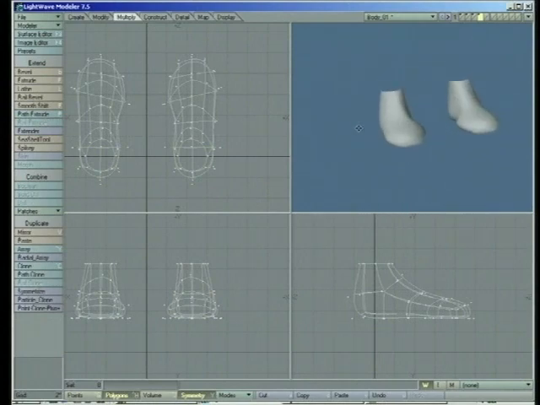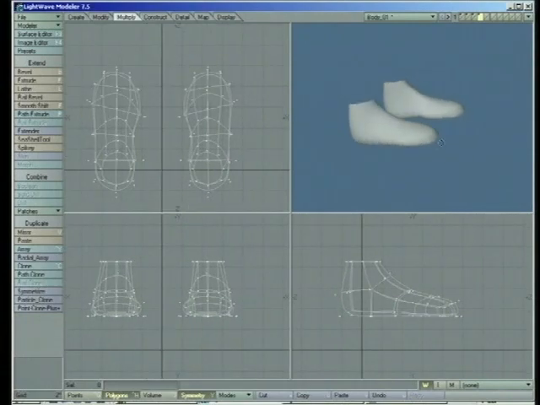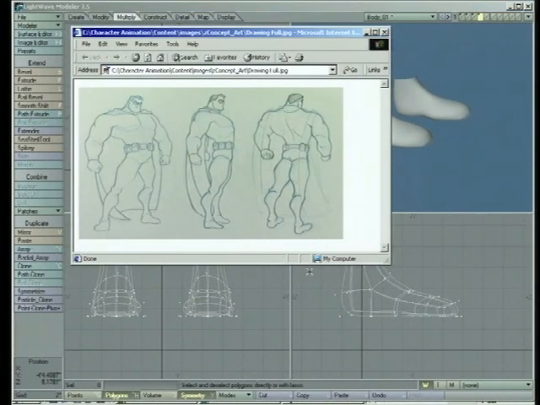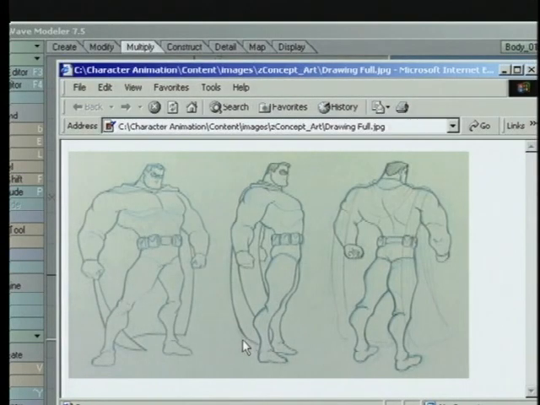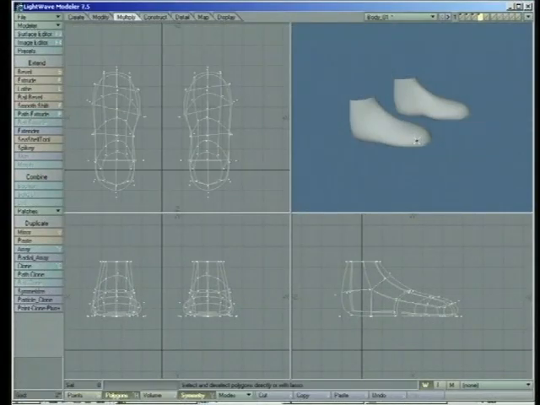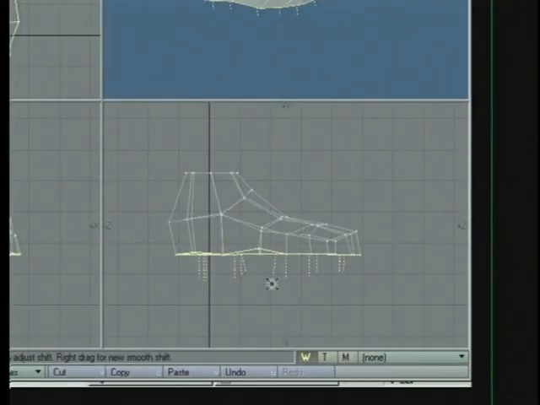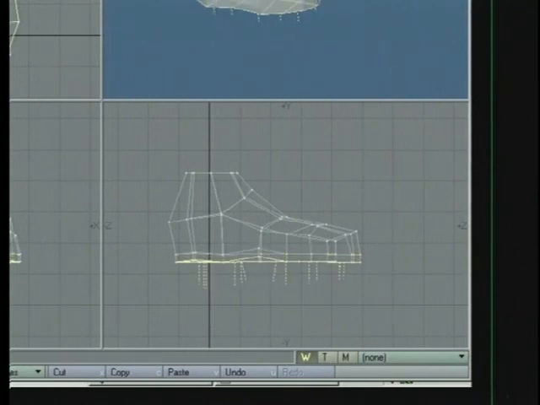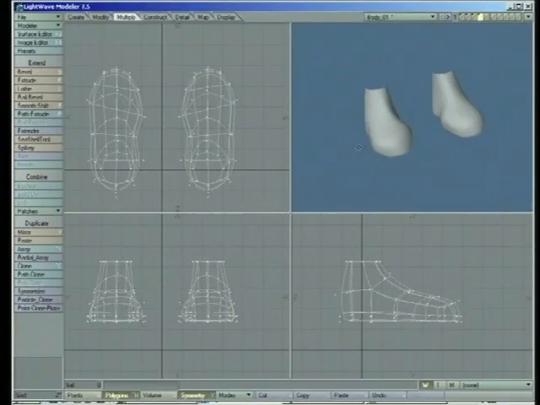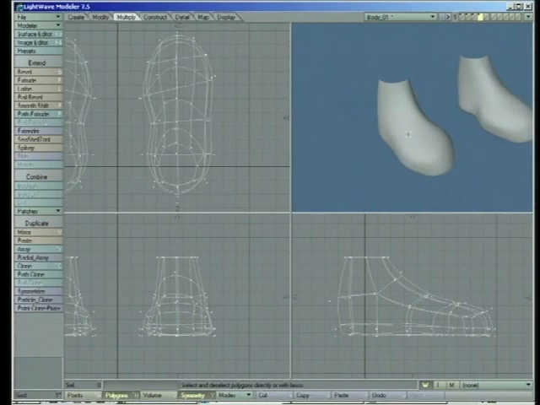Okay. Let's take a look at our feet in the concept art and see how they're shaped. Now they're kind of stubby as per the rest of his body here, and they've got a little bit of a solid sole. So what I'm going to do is smooth shift the bottoms, try and get a little bit more rigidity down there. Let's come back to our feet, and let's grab all these polys right on the bottom here. Now let's smooth shift them, bring them down a little. Get a little more solid form there. And let's try and get rid of that.